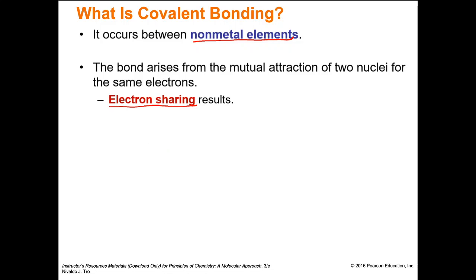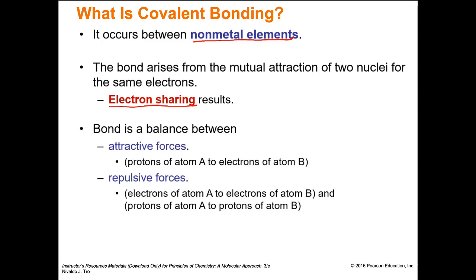So we have 2 positively charged nuclei, both sitting in proximity, and they both have electron clouds. What's going to end up happening is that both of those nuclei will have attraction for the same set of electrons. So one atom is attracted to the other atom's electrons, and the other atom is attracted to the first atom's electrons. This is sort of what I was talking about before.